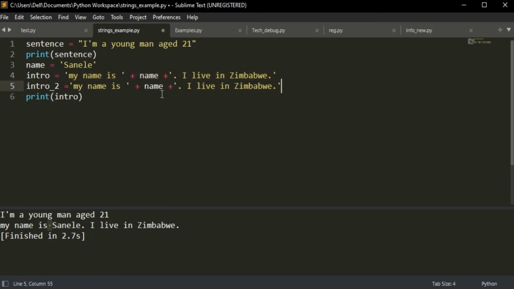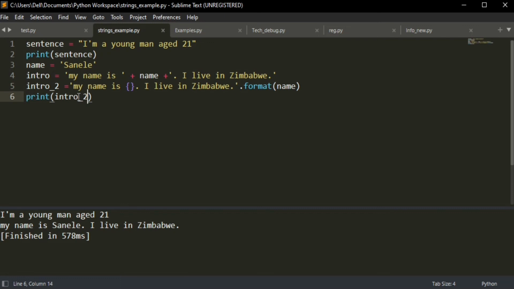Instead of putting the variable here, I'm going to remove these quotes and put these curly brackets, or curly braces, and then at the end of the string I'm going to say dot format, and in here I'm going to say name. Let's print intro2 and see what we get. We get the same thing, right?